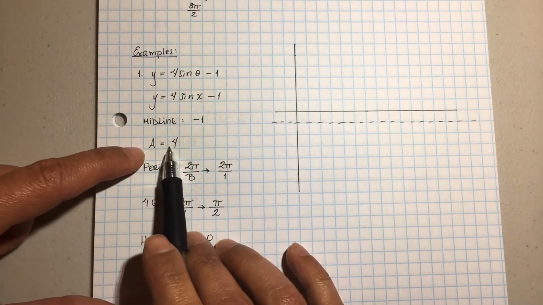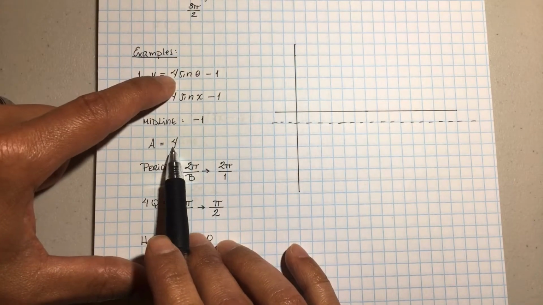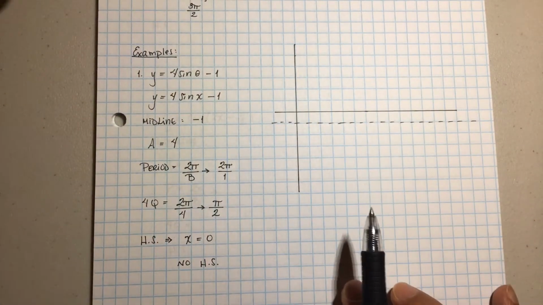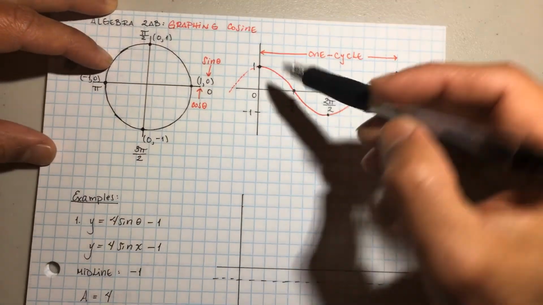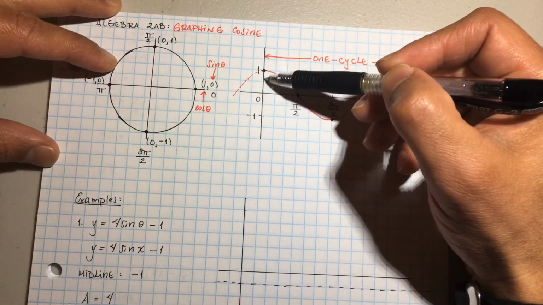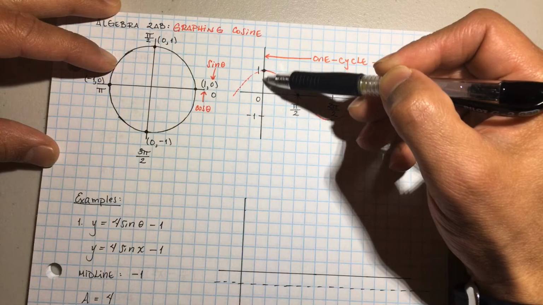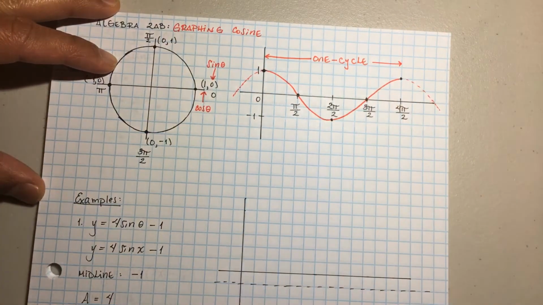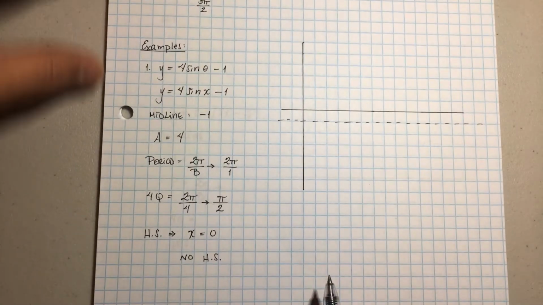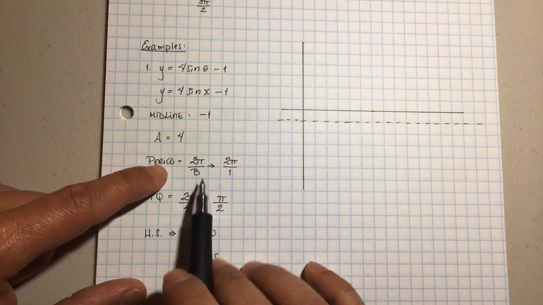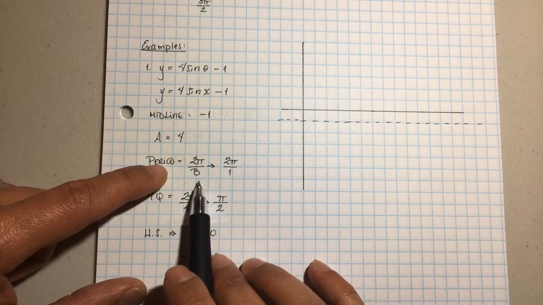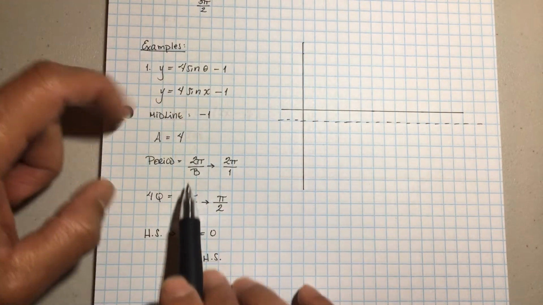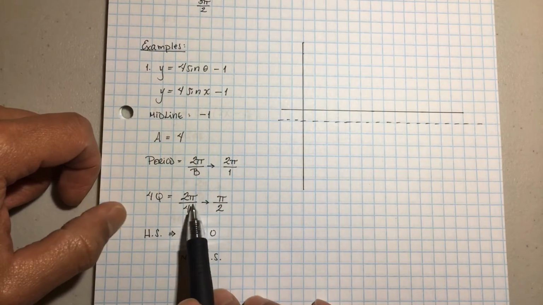Next, my amplitude. What's my amplitude? It's the number that's in front of the sine or the cosine. In this case, it's 4. That tells you how high it's going to go. So remember, your amplitude is from the midline all the way up to the peak. So this guy here is the amplitude, and the same thing here is the amplitude right here, okay? So our amplitude for this one is going to be 4. Our period is going to be 2 pi over b, whatever's in front of the x. Well, here's my x. What's in front of it? Nothing. So it's 1. So it's 2 pi over 1, which is 2 pi.